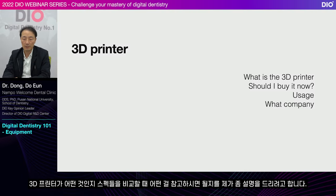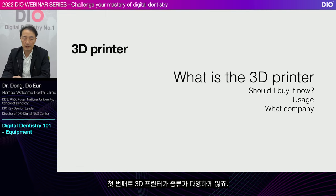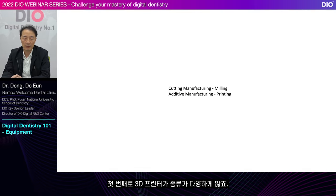I'm going to explain what to take note of when comparing specifications between 3D printers. First, there are many different types of 3D printers. In the past, printing was done by milling. But now printing is understood as additive manufacturing.